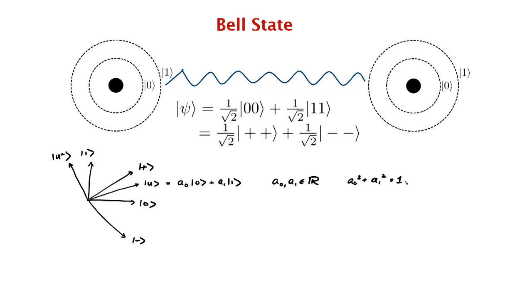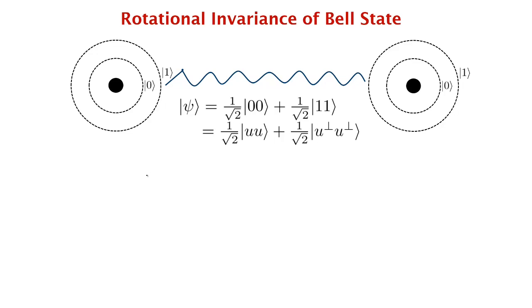Okay, so what do we expect? If you measure in the u, u perp basis, what's the probability that you see the outcome u when you measure this first qubit? And if you make this measurement and it comes up u, what's now the probability that you measure u for the second qubit? Well, again, to answer this question, we should really write the Bell state in this u, u perp basis. And once again, we see something quite beautiful. No matter which basis you write the Bell state in, it really looks like a Bell state again.